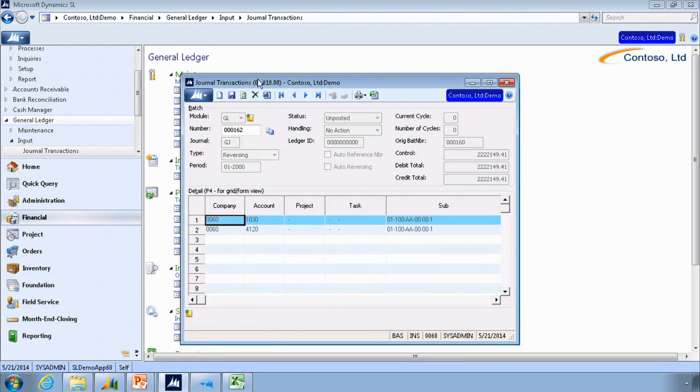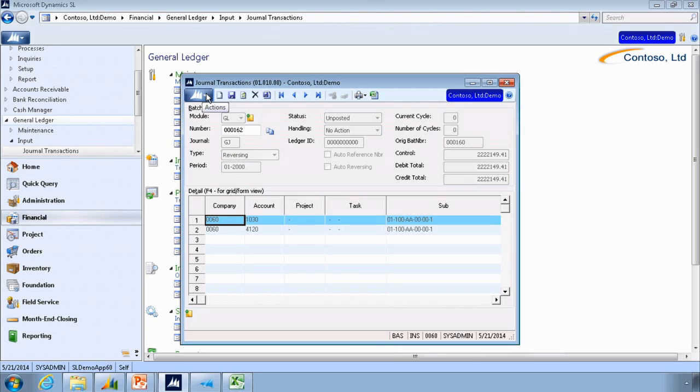Also, other things that are showing me on this menu interface, I can see exactly the day that I'm currently at, and who I'm logged into the system as. As far as database-wise, what's the database company been set up? This has been set up as company 60 inside here. There's some information around my insert key and the current currency, which is the base currency right now, showing on my screen. But you can also see similar information showing on my menu that lets me know exactly where I'm at and which database I'm currently logged into. So we're giving you that identification so you know where you're at.